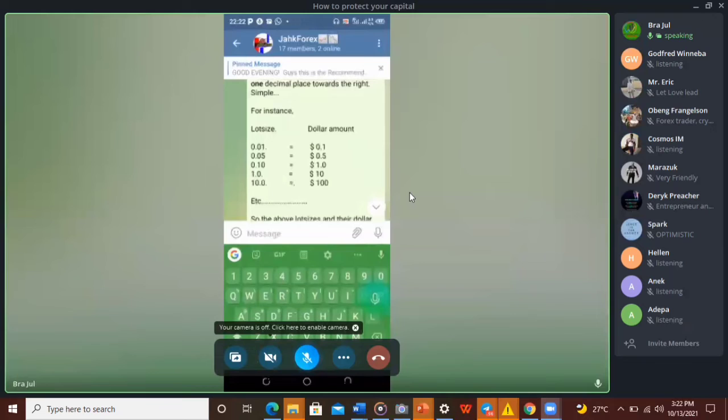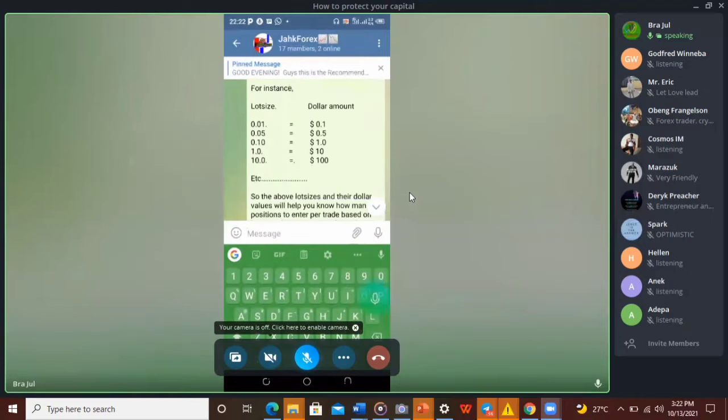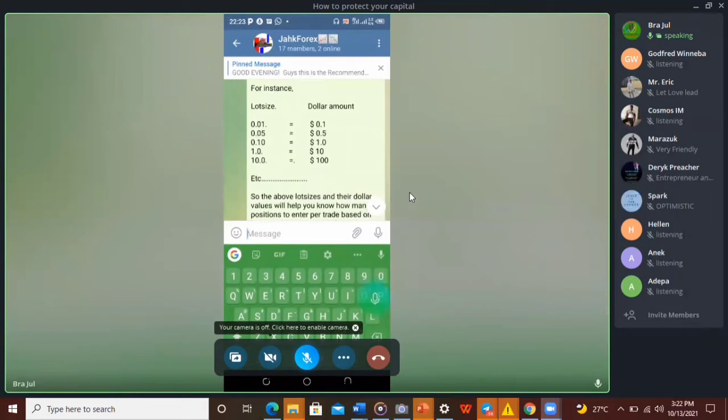So what we are saying is that just multiply the dollar equivalence of your lot size. And you know, every lot size in a dollar is just a multiplication by 10. If you multiply 0.01 lot size by 10, you get 0.1, which is 10 cents. All right, 10 cents. So now, in the example that we are giving, I believe you have written the pips down: 5 pips for stop loss, and then 11 pips for take profit.